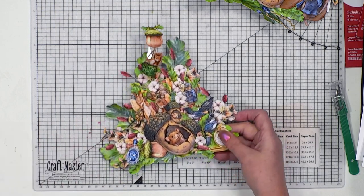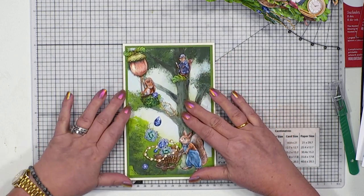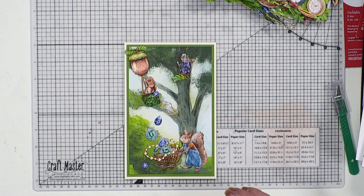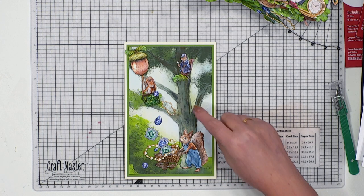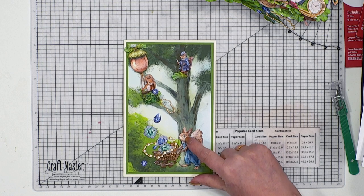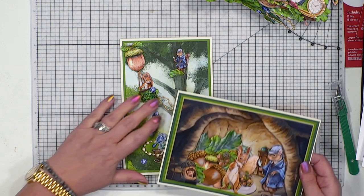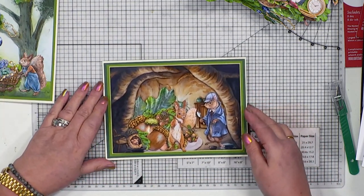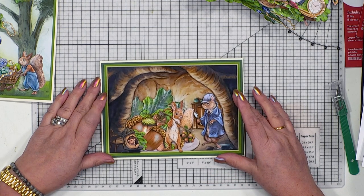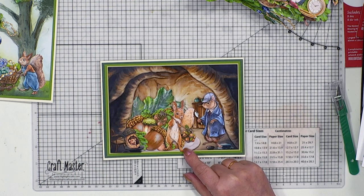This is one where you can build your own design. Place just a few of the die cuts and it still looks great - tell your own story. So our squirrel is actually throwing down the jewels to be caught in the trolley - they're literally stocking up. And now Squirlock has come into their hidey hole. He's underground, he's caught them, he's found out what they've got. Who knows what's going to happen next?